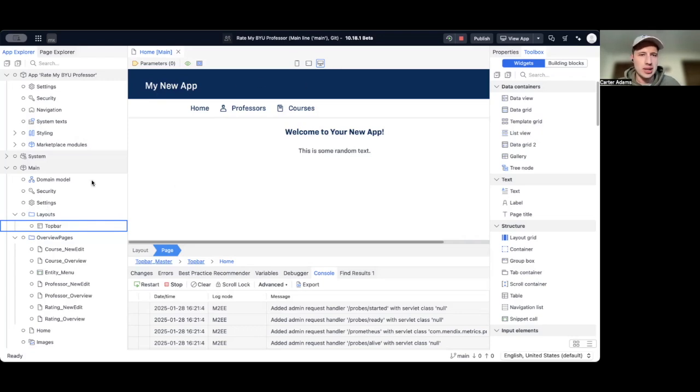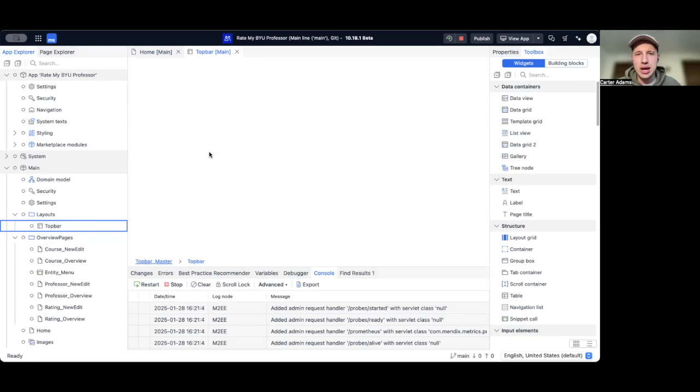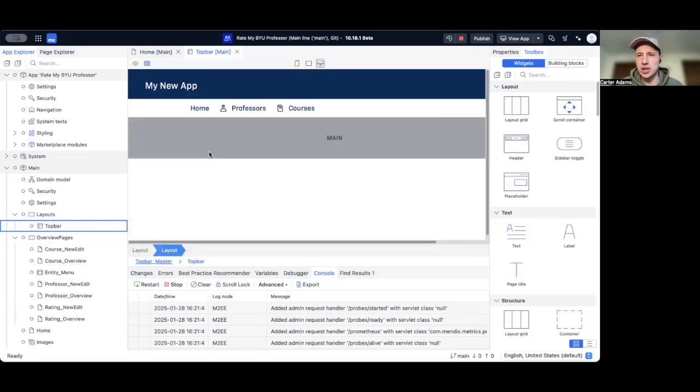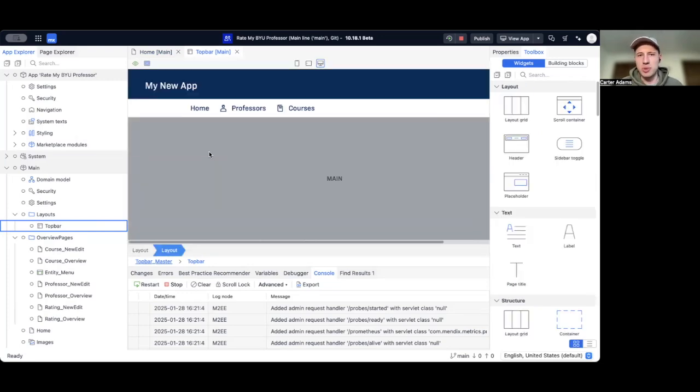So in order to do that, in Mendix, there's things called layouts. And we actually have a layouts folder over here on the left that you'll notice. And in the layouts folder, there's this top bar layout. So let's click into that. And layouts are really nice because it allows you to apply styling to multiple pages. And this is actually where we have this nav bar right here, and also where we have this text up top. So we can actually just edit this for our entire project right now.